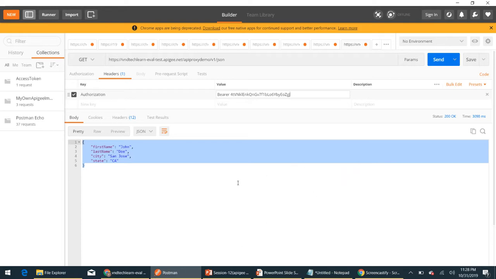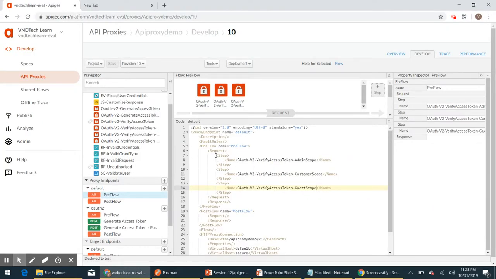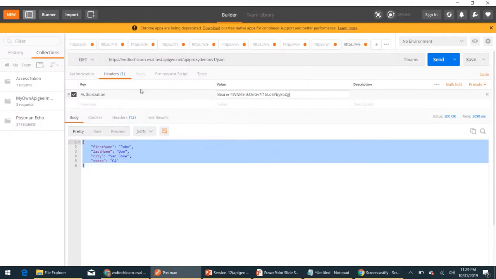Here, many of you may have doubts. Earlier we provided the base64 encoded value of client ID and client secret ID, and we were able to invoke the endpoints and get the responses back. Now, why do we have to provide an access token? That is because earlier we did not have any sort of security checks, and by default, whenever we try to access any endpoints within Apigee Edge, we have to provide the client ID and client secret ID base64 encoded, or we can provide them in the query params as client ID and client secret. Now, since we have included these security checks to verify the access token, we will have to pass the access token in order to invoke our endpoint. So that is the reason why we pass the access token now.